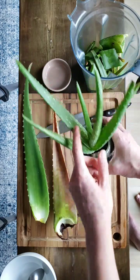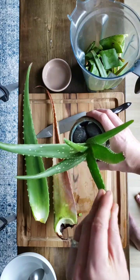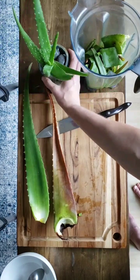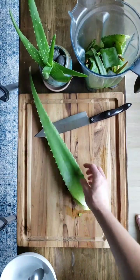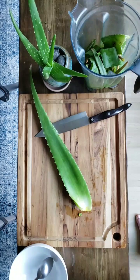But continuing to harvest from it continues to put off new growth. So it has a lot of new growth right now, because I have picked off a couple leaves recently. All right. Erin's going to take that one. So let's see if I can actually fillet this decently for you guys.